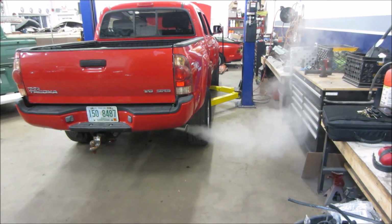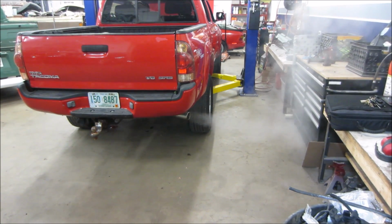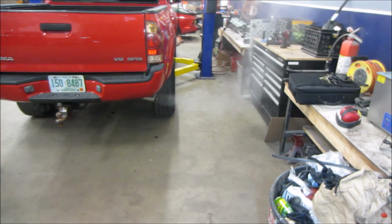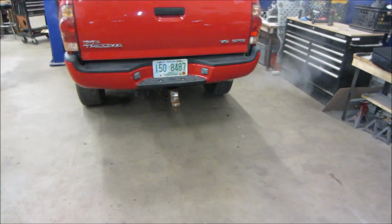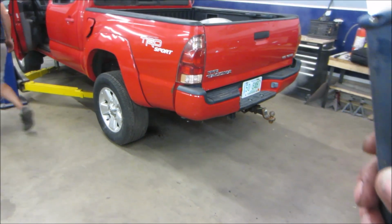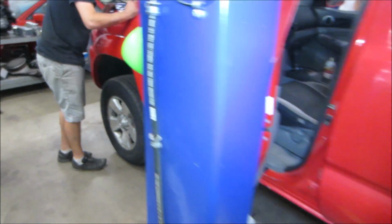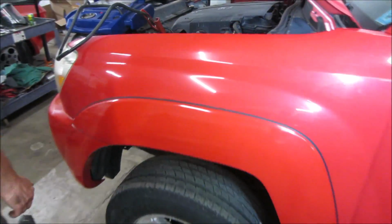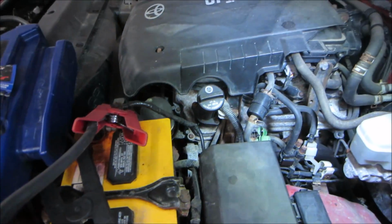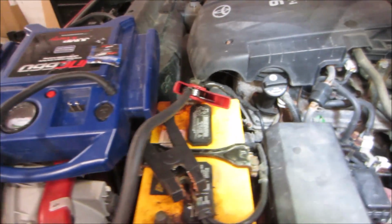Hey, the check engine light went off. I'm surprised with the alternator not turning. I think it's smoke just coming around from the front. Here too. I think it's just the smoke from the exhaust. Yeah. Actually runs really good. The engine sounds good. Yeah, it sounds nice. I'm surprised. It's settling out. It's stuttering a little bit, but yeah. Should have checked for a mouse nest.